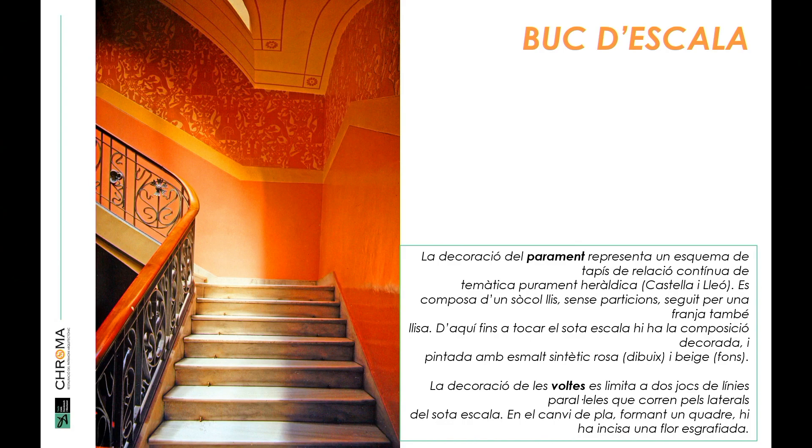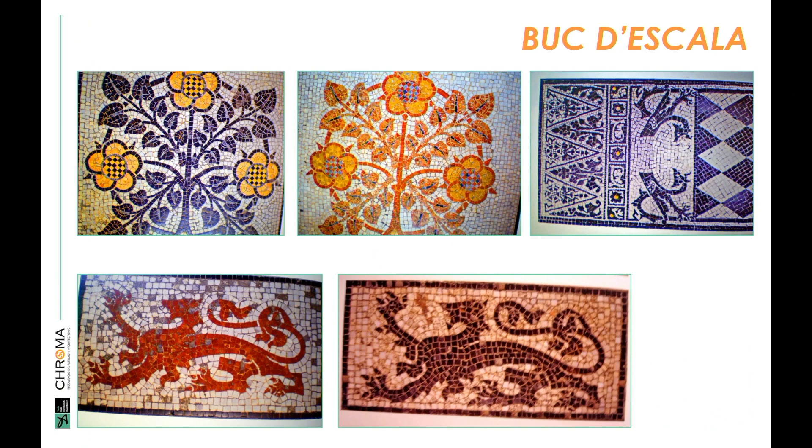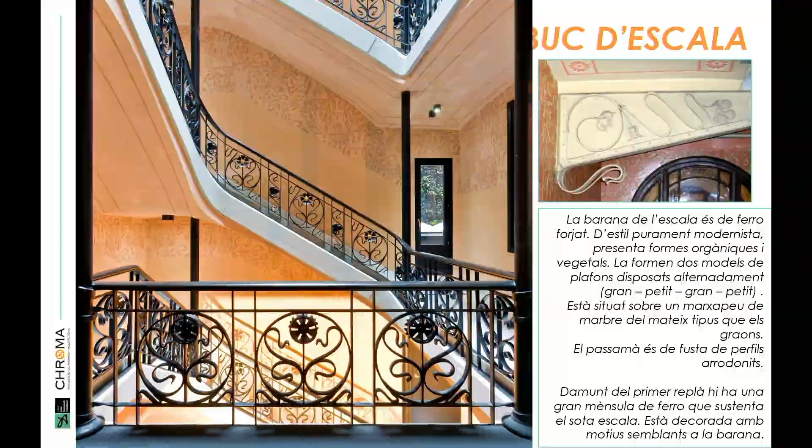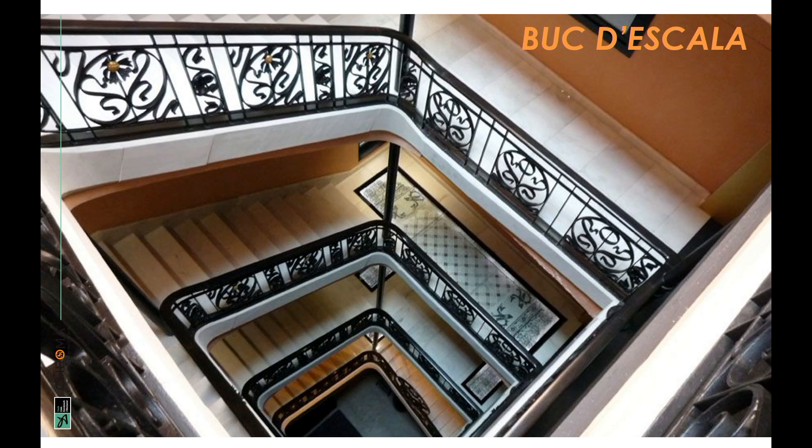Then we have the stairwell and the washbasin behind. Everything was repainted with plastic coatings. These were the mosaics — what they look like now. In each landing, the mosaic was different, combining animals and flowers. The colors were not so pale originally. Everything was painted al seco, and all the original red paintings were removed. That's a pity. I really enjoyed the study, but I wouldn't love going back so much.